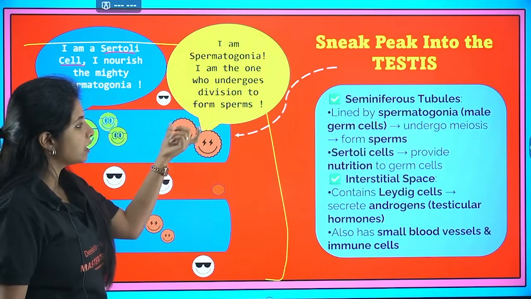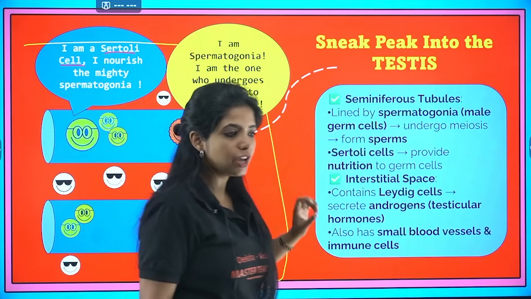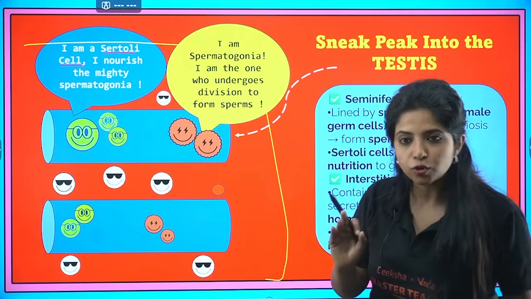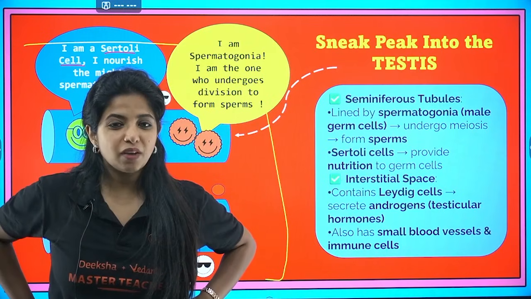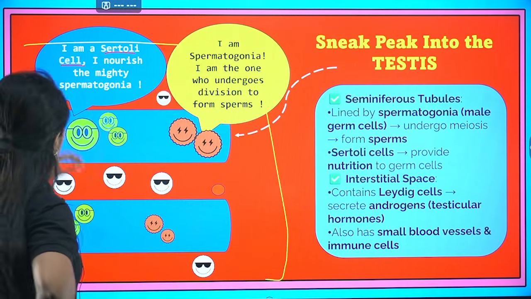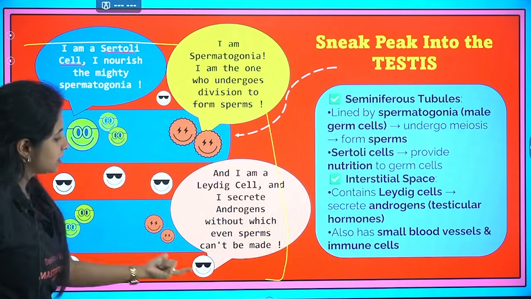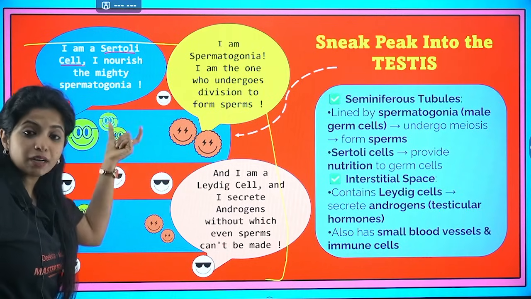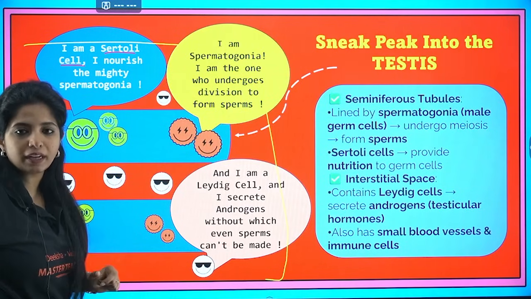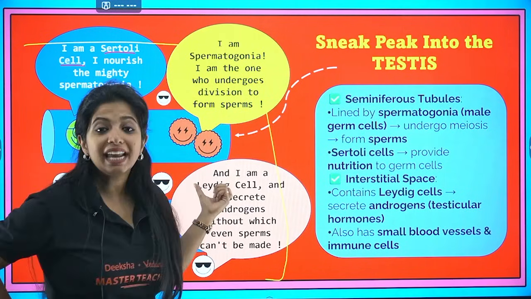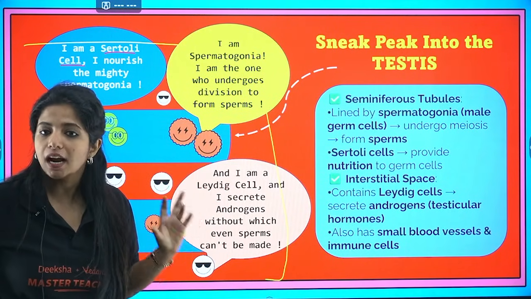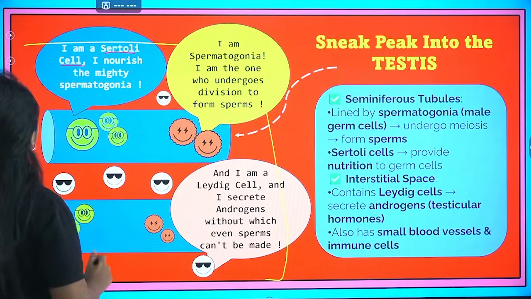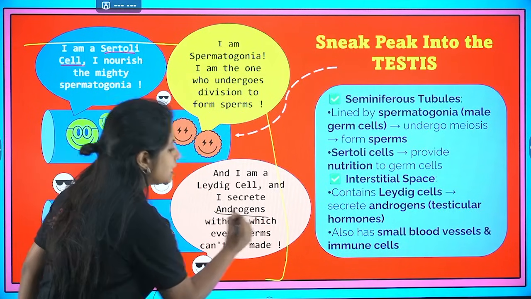Now over here, when I say sperm formation has to take place, you need to understand that you need hormones also. Without hormones, do you think sperm formation can take place? No. So there should be someone to produce some hormones as well. Who is that, my dear children? These cells which are in between the seminiferous tubules, you call them Leydig cells. What do you call them? Leydig cells. And Leydig cells are the ones which are going to produce what? Your androgens or the male sex hormones.